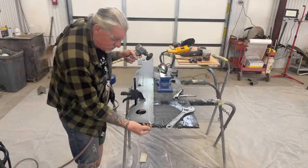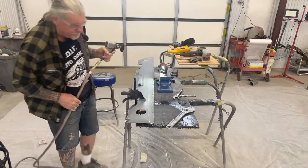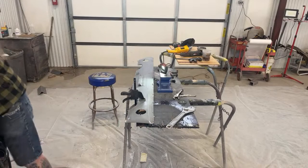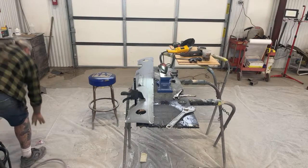There's an edge just right here. It looks like, I don't know what it could be, but it looks like there might have been a crack or something there. So I just want to weld that up to get that back in shape and go down the road with it.